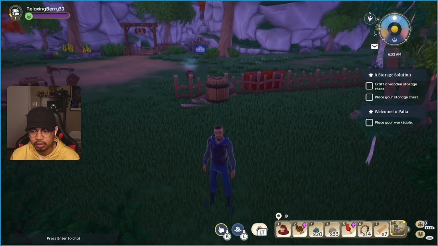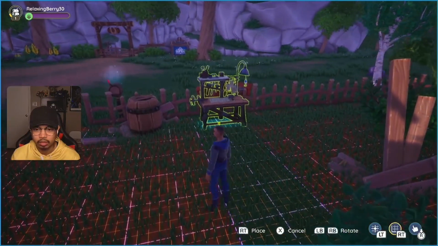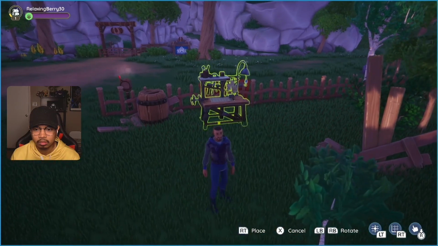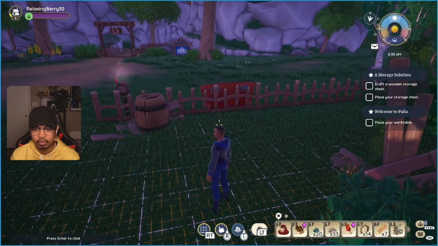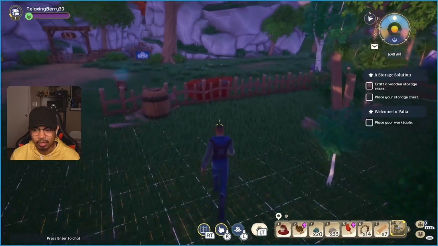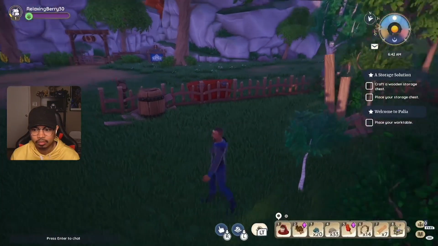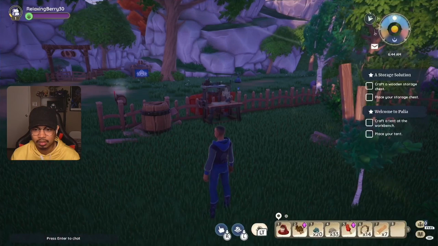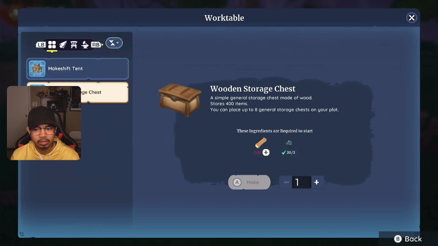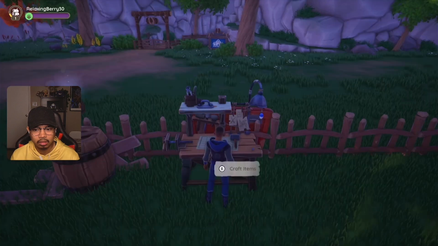Okay, this one here must be the workbench, right? Okay, so I just gotta... what? Why? Ah, okay, there we go. Let's craft some items. Okay, makeshift tent. I need some wood and some rope, I would guess. Okay, I can do that.